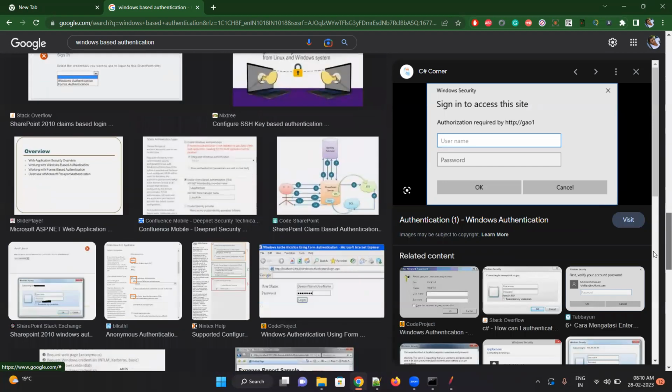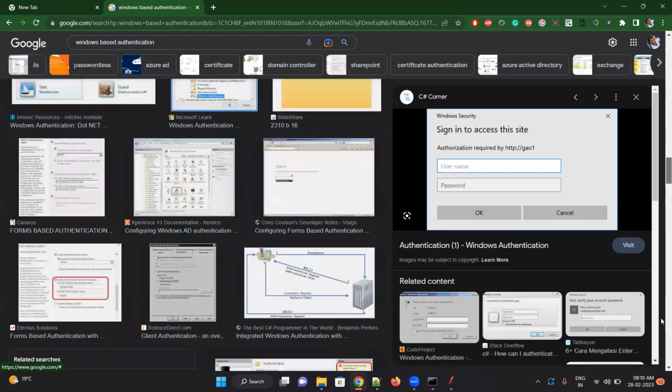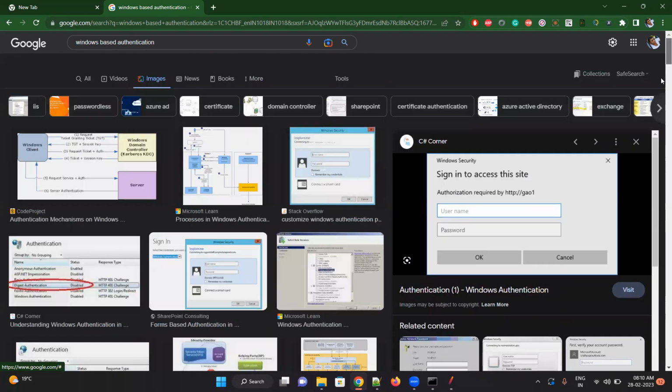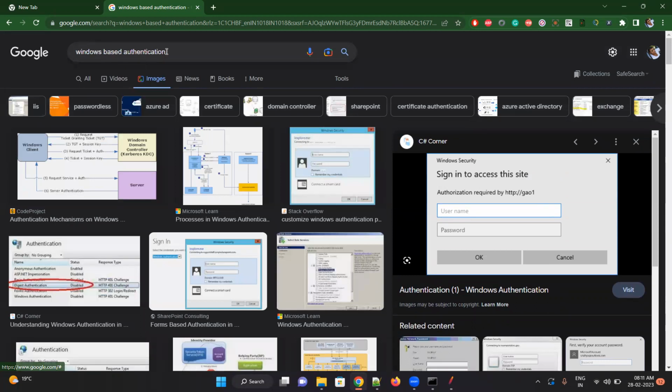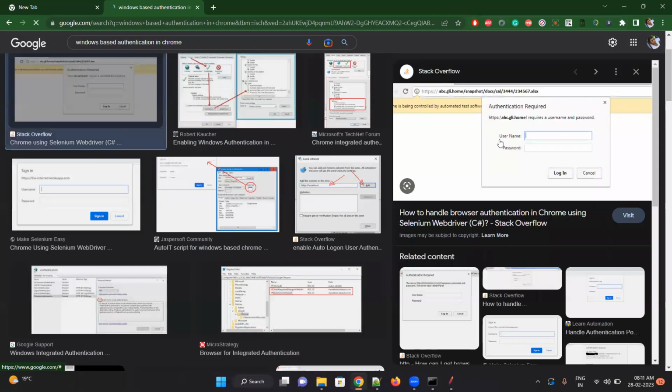Or I will show you one more thing, which should be in Chrome. Sometimes it will ask like this: Authentication required. Have you ever faced these things when you log into an application, especially on our office machines?